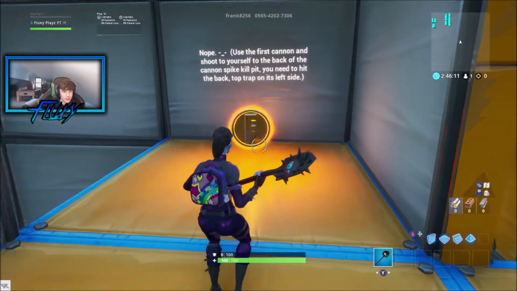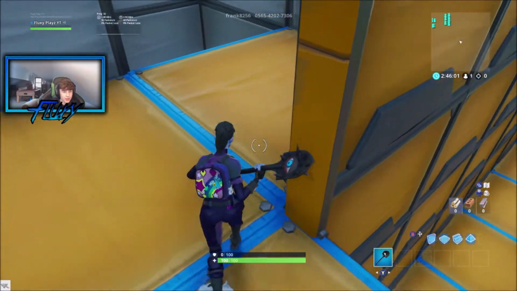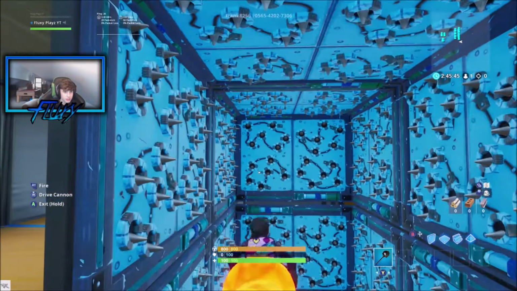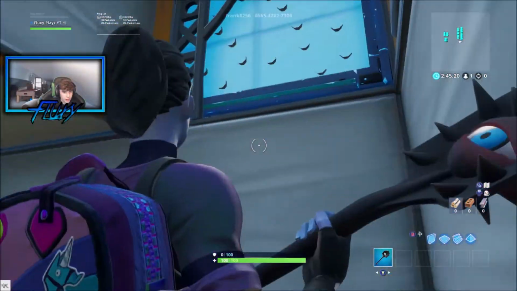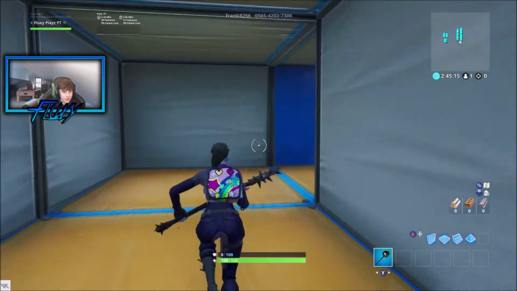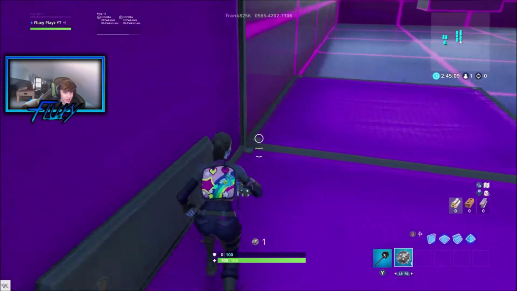Are you serious? Use the first cannon to shoot yourself into the back of the cannon spec pit. You need to hit the back top trap on its left side. Are you serious? I definitely knew that he was gonna end up trolling us like that again. Okay, so seems about right there. What? Go! Why did it work that time? Oh, I think I know, because I hit that part. Okay. Right, the top part of that thing. Okay, right, we're back onto this level now. Well, I don't know why I said back, but let's just check that there's no secret places anywhere about.